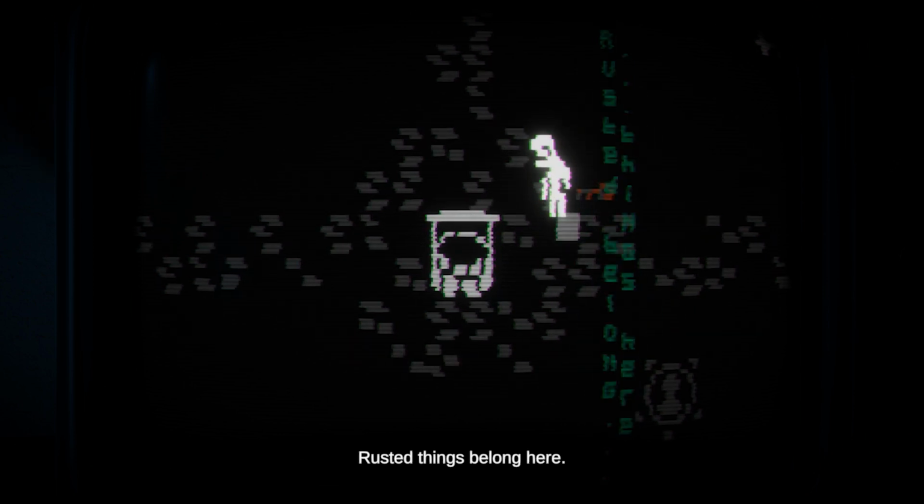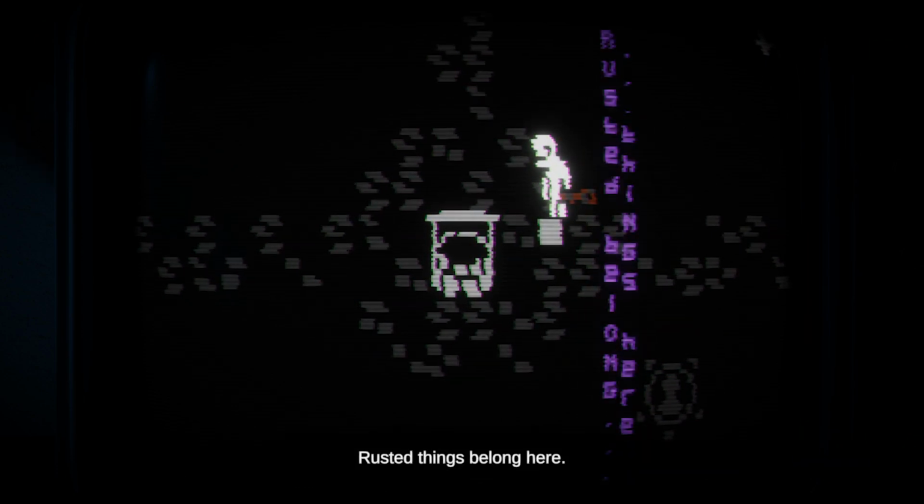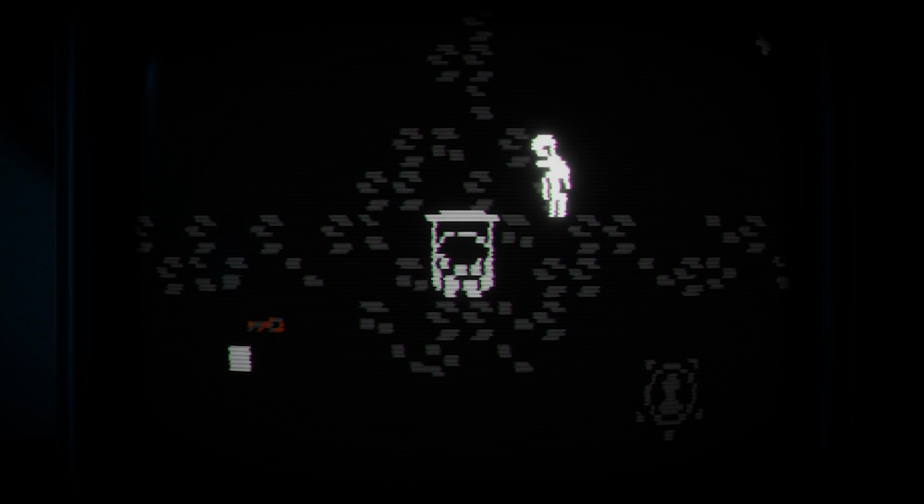Rusted things belong here. What are those symbols always on the ground? Rusted things belong here.